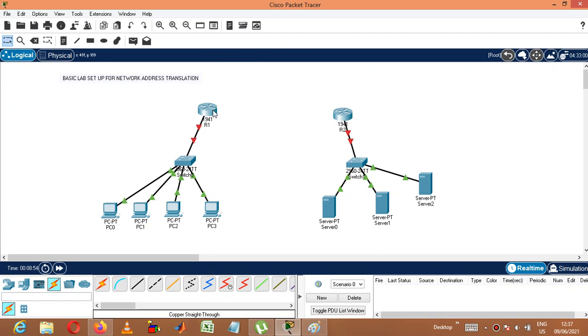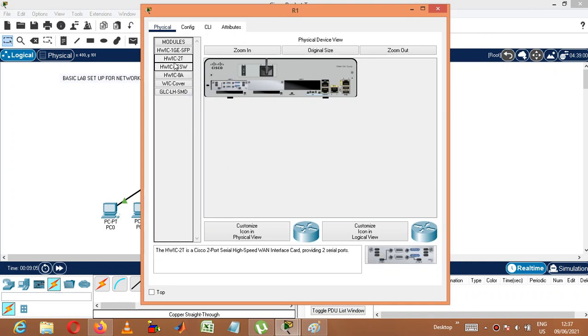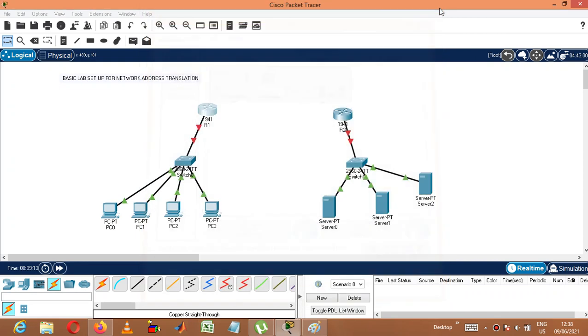Now I'll connect these routers. Before connecting, I need to go to the physical tab and turn off the switch. Then I'll take HWIC-2T modules. With 2 modules I'll be able to connect 4 serial ports. Then I'll close it and switch it on.